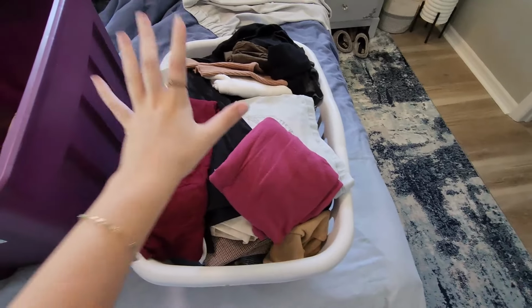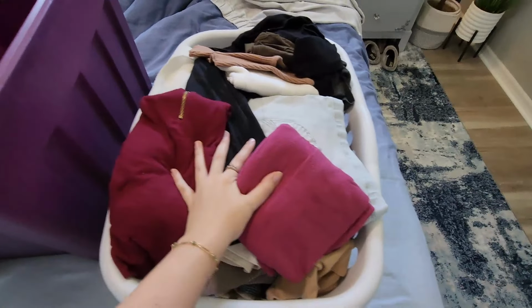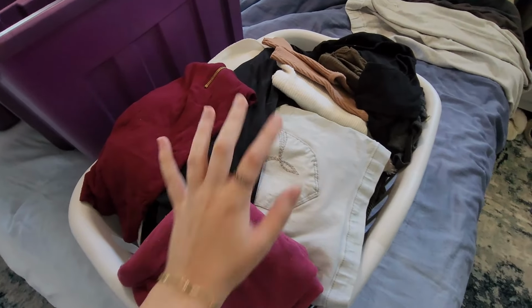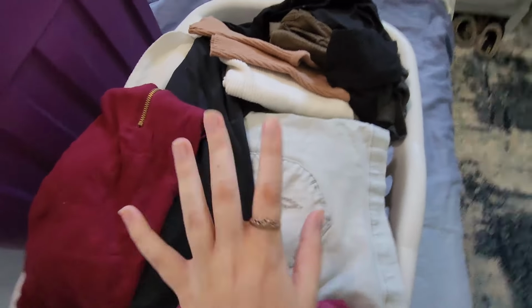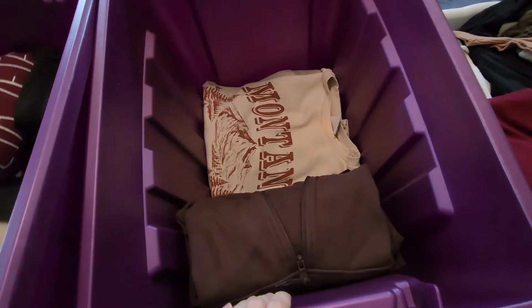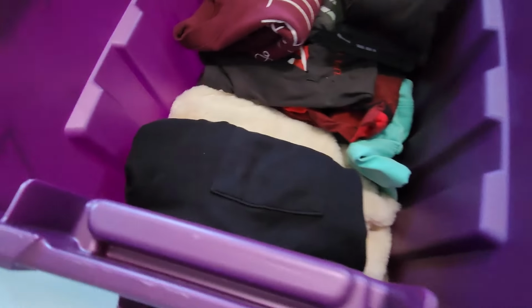Okay, so this is how the bins are looking. This is Goodwill. This is pretty full already. So actually it might not be Goodwill. It might be something else, but Goodwill, Plato's Closet, Salvation Army, something. I don't know. I've only kept a few things in here. I've got literally my couple sweatsuits and the sweater. This was already half full, so I added just sweatpants and a sweater and a little bit of something.